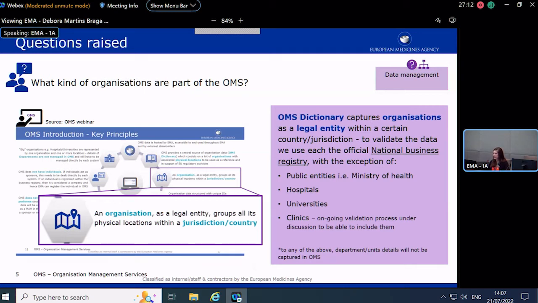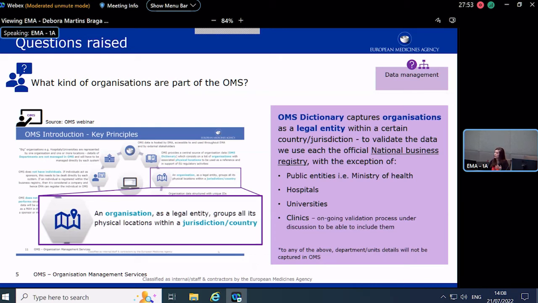So getting back to one of the OMS key principles, which is that OMS manages organizations as a legal entity, as well as all its physical locations associated to a certain country or jurisdiction. So, in a nutshell, we validate those entities based on information available in the National Business Registry. Those are the entities that in every country will need to be registered there.